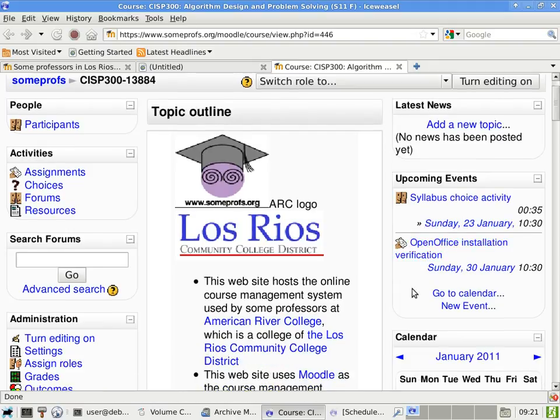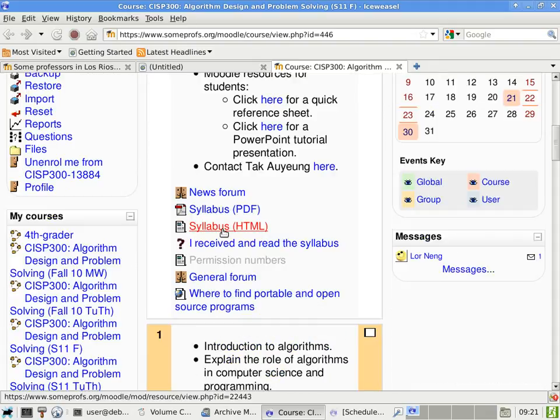Okay, so we are done with the syllabus. Very good. But instead of giving you a hard copy of the syllabus, I give you a link to the syllabus. But in order to confirm that people have access to the syllabus, I want everyone to participate in this activity here. This is called a choice activity. It has a little question mark here as the icon. So when you click it, you will see what you're supposed to do.